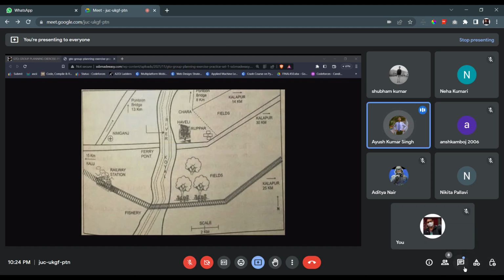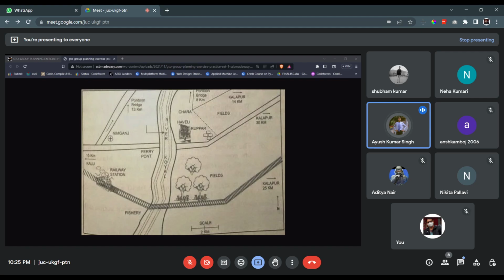So, as we have 9 members, and we are currently at Trooper, and the time is 9 a.m., it would take approximately 10 to 15 minutes to help the people out of the crushed Haveli. Through the steamer service that will come at 9:30 a.m., we can take the people to Neemganj Hospital and admit them there. Following that, we'll also inform the police about the bombing at the railway station that is going to happen in the Neemganj to Kalapur Express.